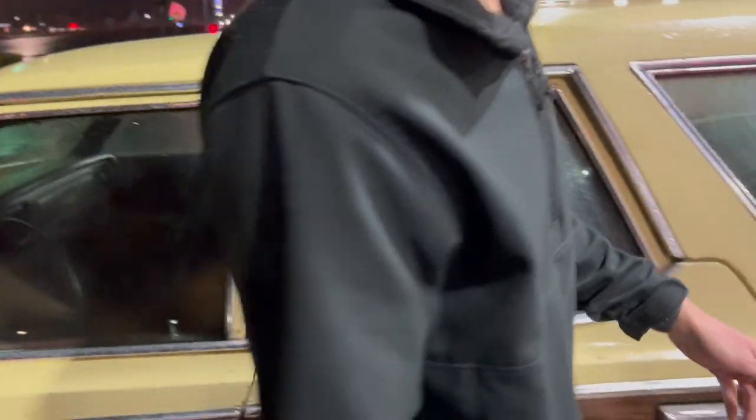50-50. I'm not sure about this one, but it's running really well right now. Well, I had some issues yesterday. Yeah, the starter decided to go bad right before our trip, so I swapped the new one in. Now it starts really well, and now we're here at the gas station, where all C-bodies love to be. Let's see how much this thing takes right now. What are we running, 87?